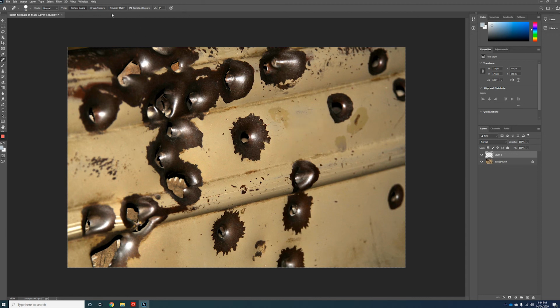Okay, and then the last option is called proximity match. And what it does is it selects the pixels directly around the cursor and will try to match those. This option is probably the option I use the most because it's most accurate. You can see here, I'm easily removing those blemishes on the image there. Okay, so spot healing tool is really great for when you're removing blemishes from an image.